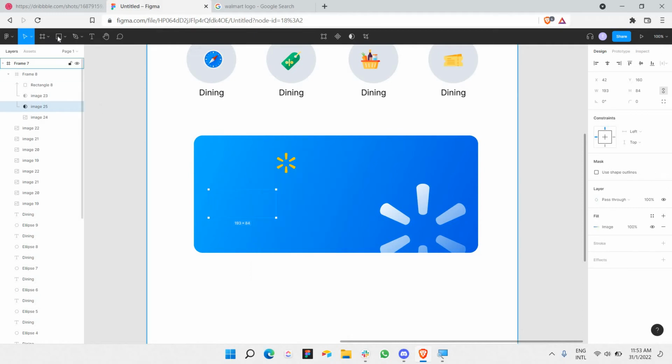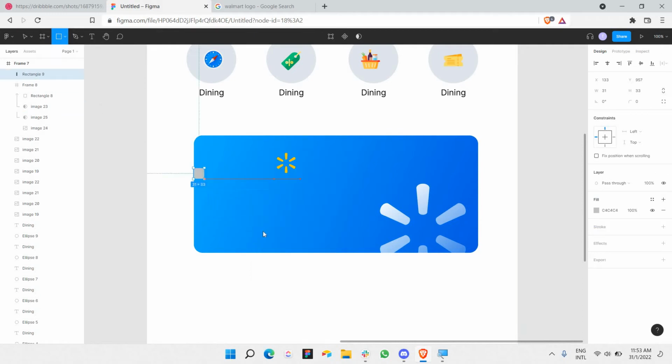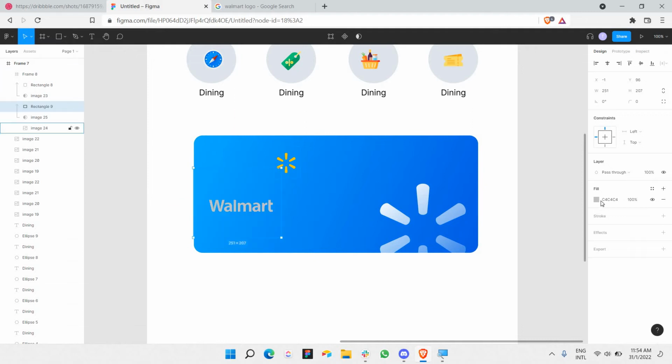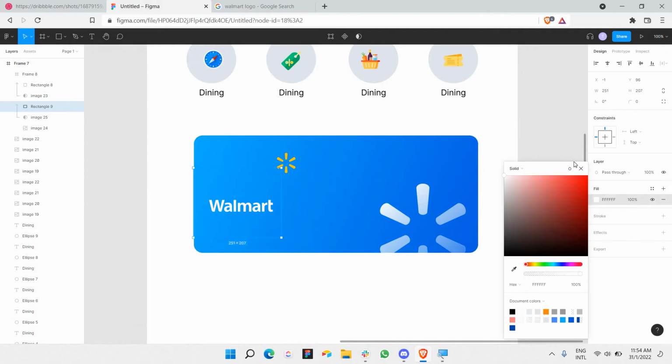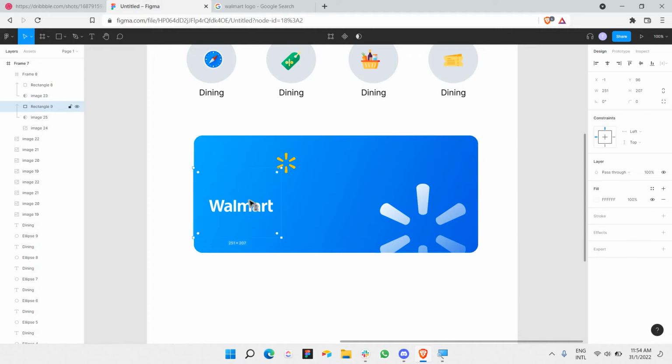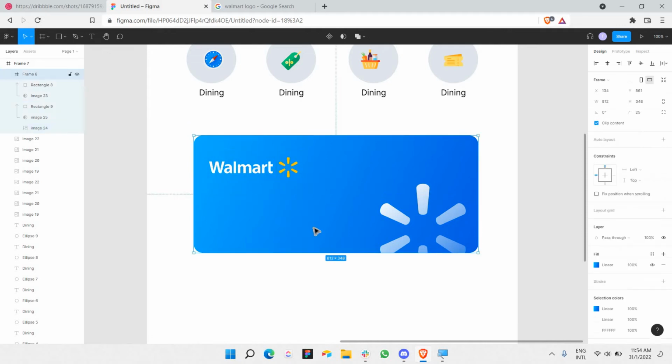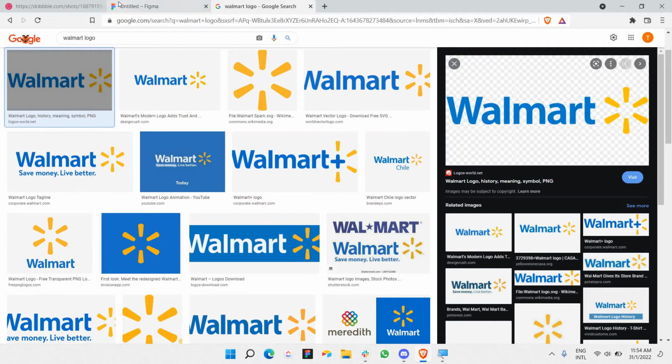Use as mask, get a shape tool, place it over this, and change the color of the text. That's simple. Okay, done. So place it on the top here, together with its logo. Okay, done.